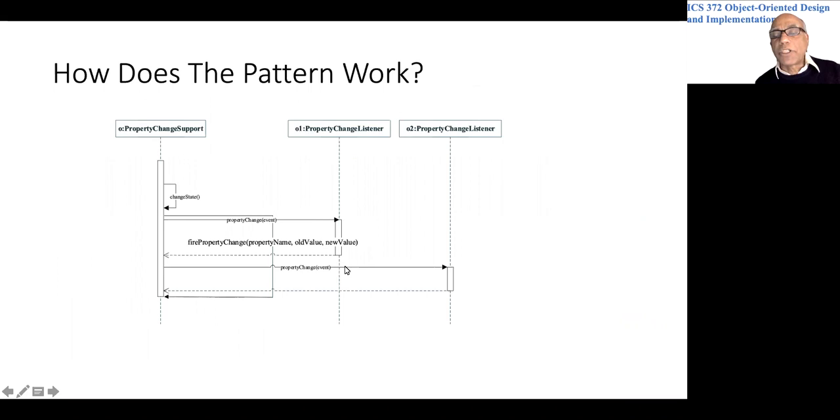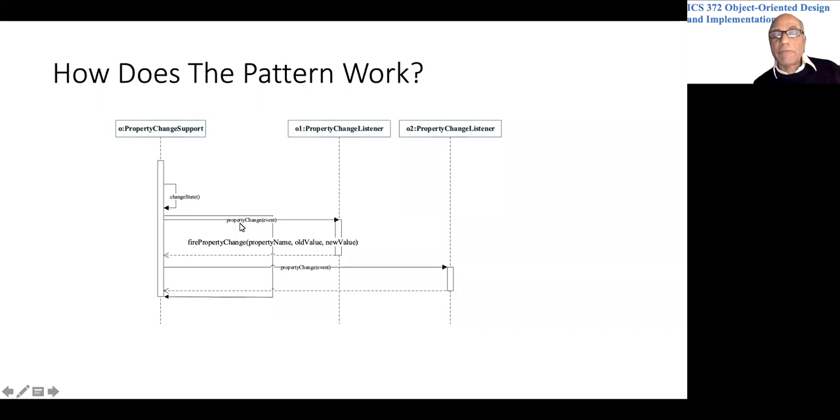Then it calls the propertyChange method of the second observer with the same parameter, control comes back, and things are done. So what should be done programmatically in our application code is to simply call this method firePropertyChange, which is a method of PropertyChangeSupport, with some parameters. This will take care of calling all these observers.